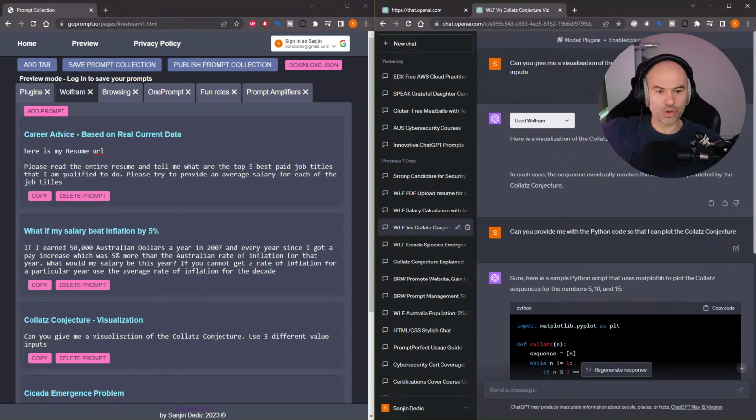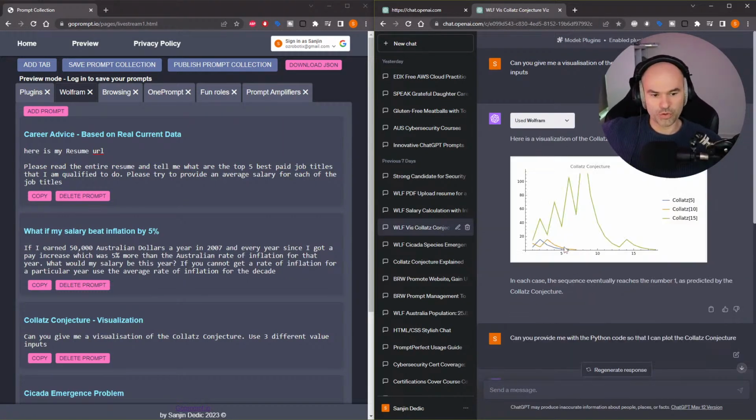And I asked for a visualization, and I got this beautiful thing. So the whole idea of the Collatz conjecture, if I go back to the last one, is essentially you have a rule. If it's an even number, you halve it, and if it's an odd number, you multiply it by 3 and add 1. If you do that to any number, it will sort of fluctuate, go up and down, but eventually it'll end up as a value of 1.